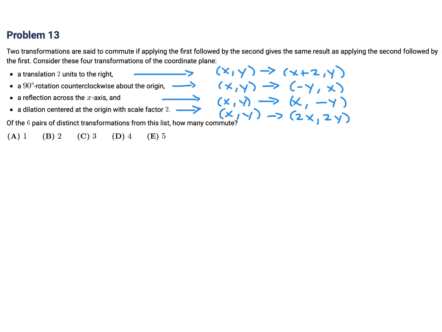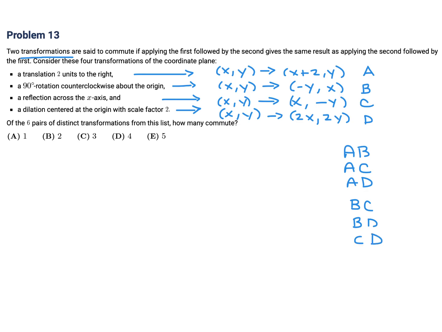Okay? And then I'm going to call this operation A, B, C, and D. Actually, what's the word they're using? Transformations. Okay, so transformation A, transformation B, C, and D. So then how many pairs would they be? Let me think about this. We'd have A with B, A with C, A with D, B with C, B with D, and then finally C with D. So there's 6 of these guys.